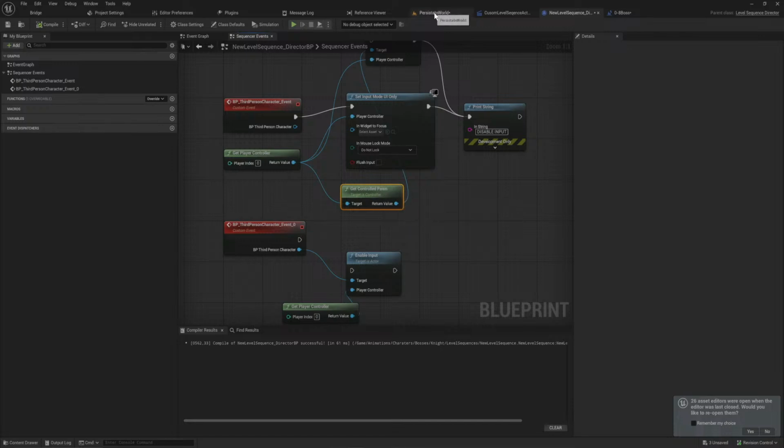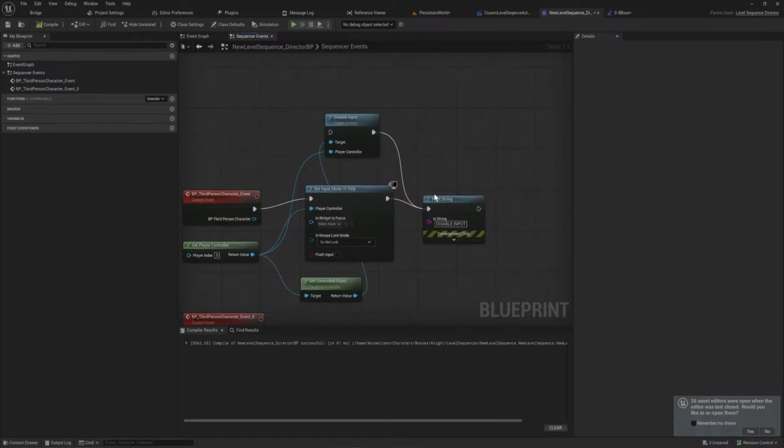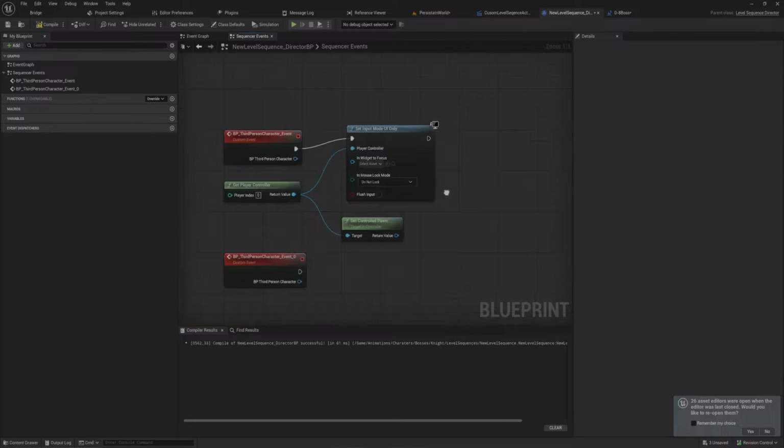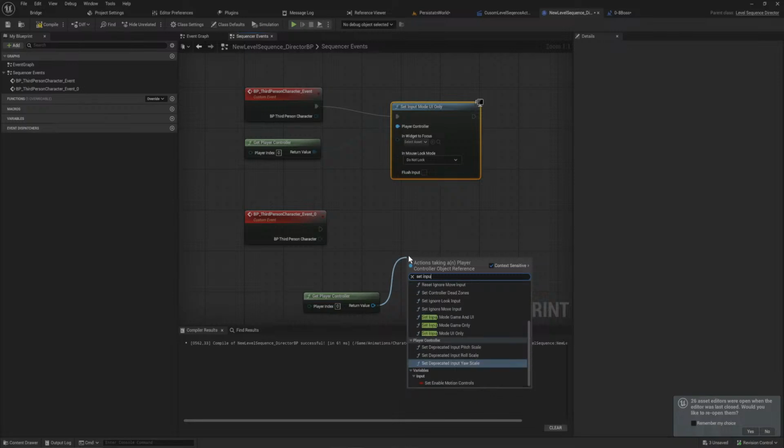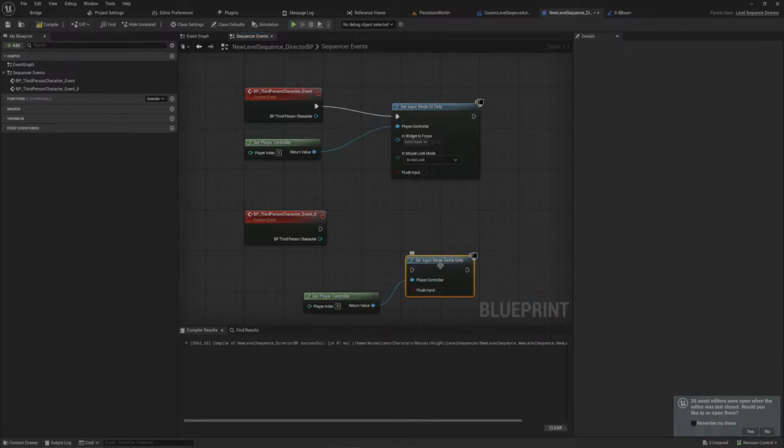Which is weird, because in other moments in the game, I do very much disable the input, and it works flawlessly. So I don't know what specifically is causing this to be an issue, but this works, so... I guess there we go.